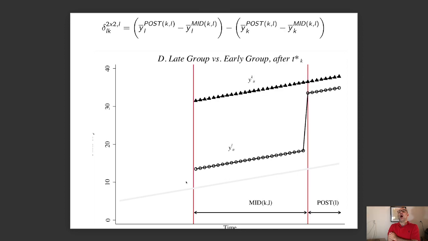Now this one is different. And Borusyak, Jaravel, and Spiess, I don't know the right way to say it, they call this the forbidden 2x2. You think about most econometrics talking about the forbidden regressions in those IV models. This is the forbidden 2x2. And the reason it is forbidden is because this is group L, this is Montana, post minus pre, and what is this? Florida, post minus pre. Now why is it forbidden? Because Florida, the control group, has already been treated. You cannot use as your control group an already treated unit except under very strong assumptions, which we'll get into.